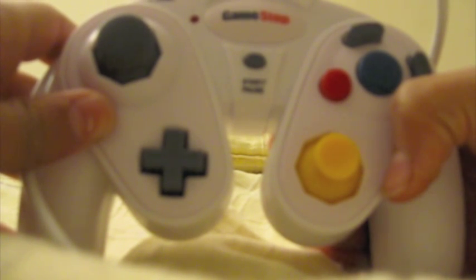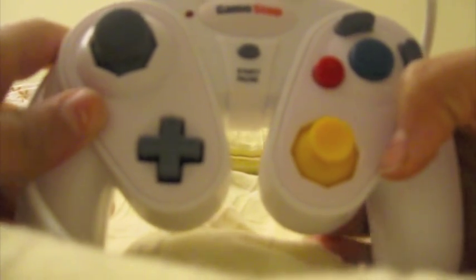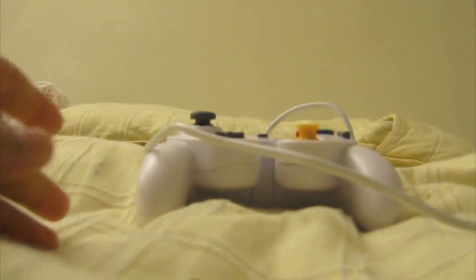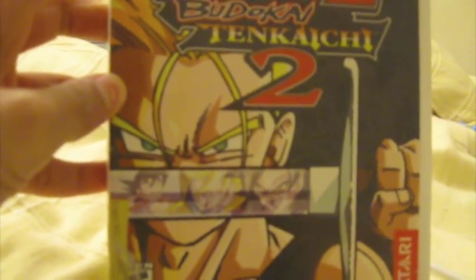So, now I'll show you a few games that the GameCube controller can play on the Wii. So, Dragon Ball Z BT2. It's a great game. Great fighting game. One of the best on Wii. There are not many fighting games on Wii in general, but it's a good game to play, and it's really good with the GameCube controller or the Classic.